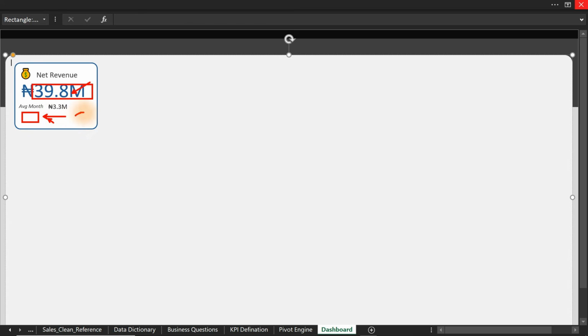And over here, we're going to have the changes between the previous month and the current month in either minus or plus, negative or positive value. So how easy do you think that will be? So if you are used to Power BI, previous month and month over month change is what I'm talking about. But in Excel, it's a different thing entirely. So you have to know how to customize it.